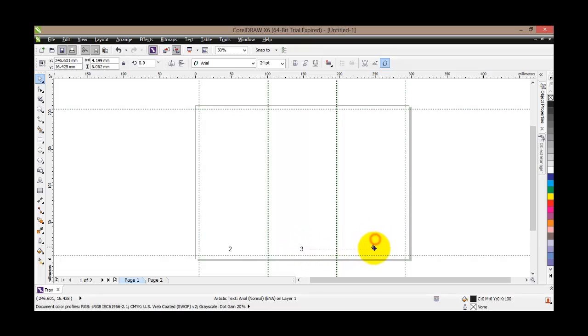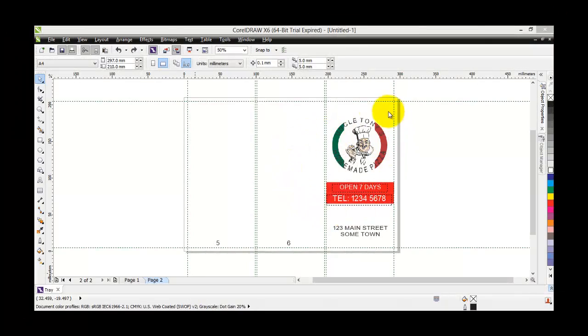So basically what I would like to do is use our logo we have created before for Uncle Tony's Pizzas, and maybe just create some sort of a menu that's going to be available to the people that are ordering the pizzas. Alright, so I went ahead, I've imported our logo.